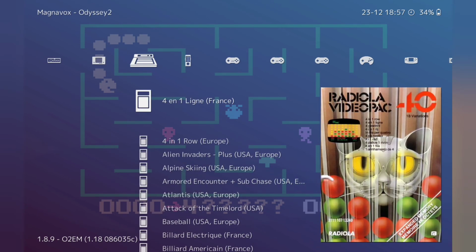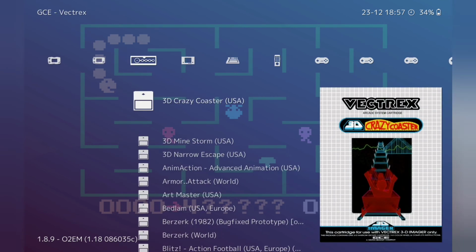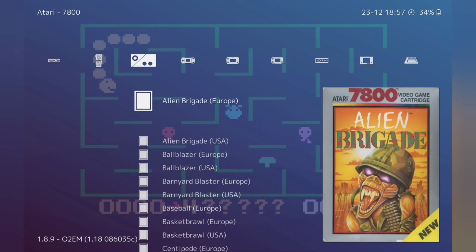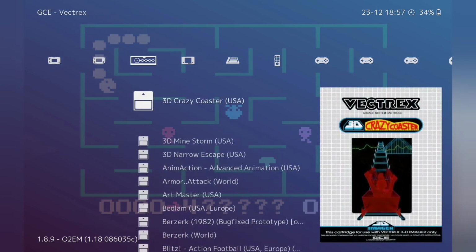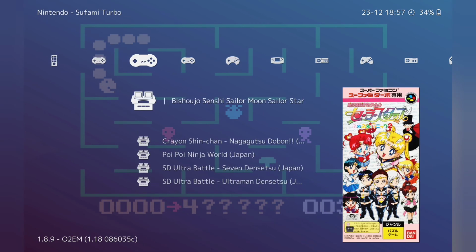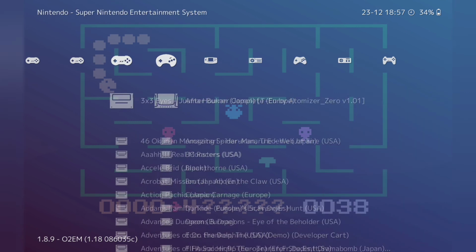I will do a few more videos on some of these emulators. I think I'll probably do the Atari 520. That's the same, but there's a few bits you've got to run through. It's not as simple as a lot. Like I say, the Mega Drive, Nintendo, this is simple.